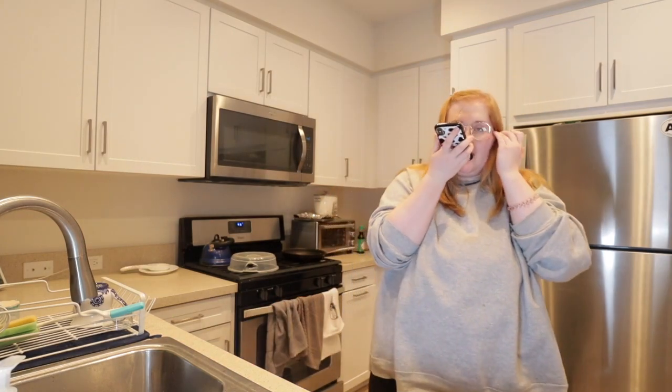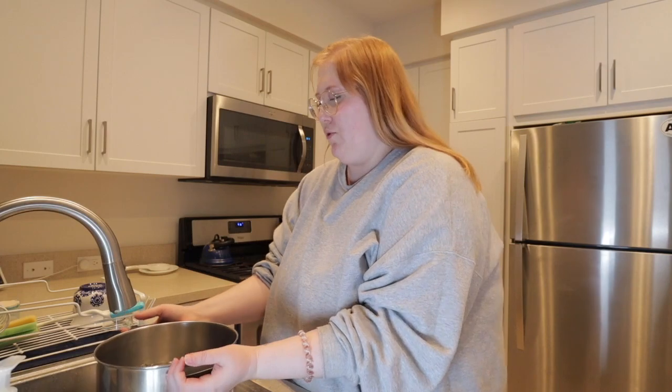Set timer for 30 minutes. Okay, let's do it. 30 minutes and counting. Okay, so now I think we just make the pasta and then we literally just stir it all together. So I think we're gonna put this in a pot and boil it. Should I make all? Yeah, I should probably make, oh, my pastas are falling out. We're gonna put this on to boil, and then I'll check back in once everything is baked and we're mixing it back together, and we'll see how this goes.